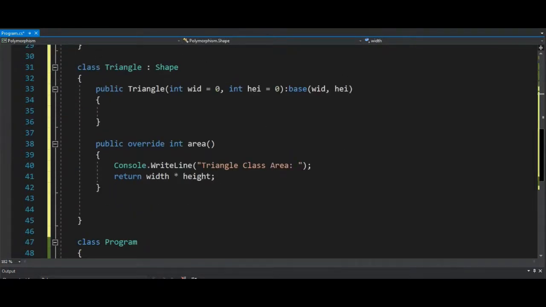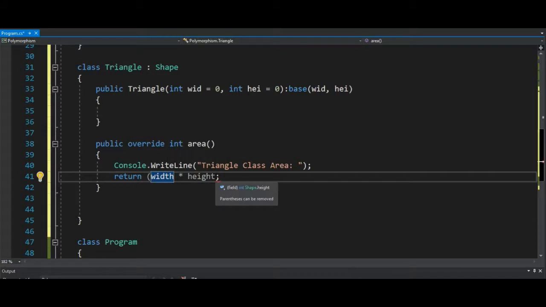Because I inherited the base constructor. In the Triangle class itself, I can't remember exactly what the area of a triangle is. So width times height divided by 2, right? I guess so. Anyway, let's just keep that there. The main idea is to give us access to this.